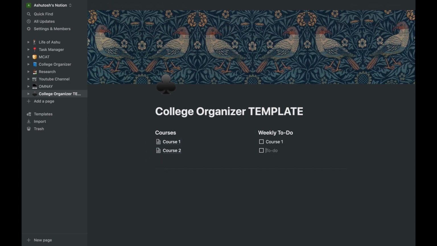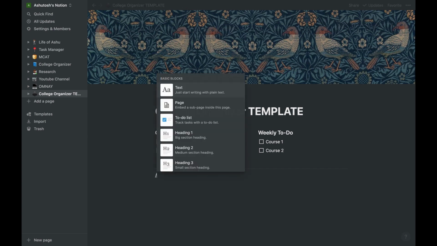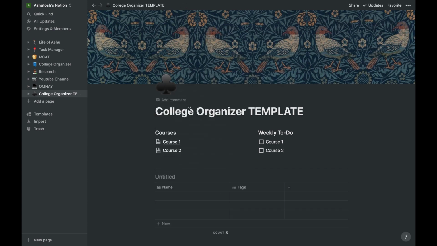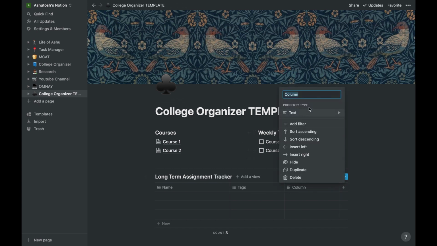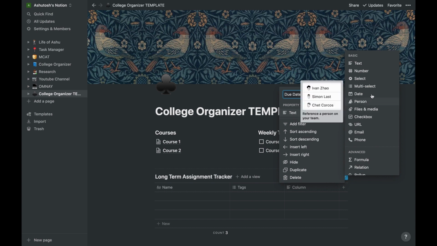Finally, the last couple things to add are the long-term assignments table, which we can do by adding a table and changing the headings at the top to tags and due date for further specification, as well as the exam schedule, which you can add by dropping an inline calendar.